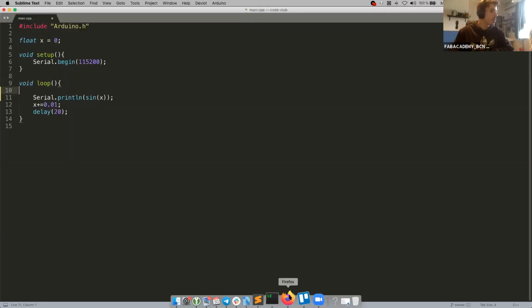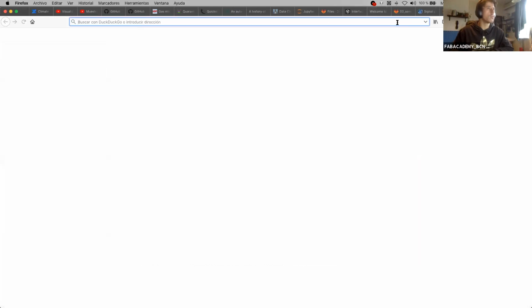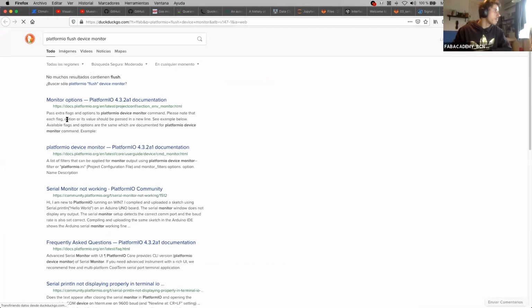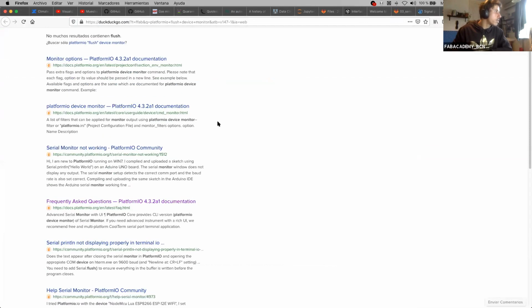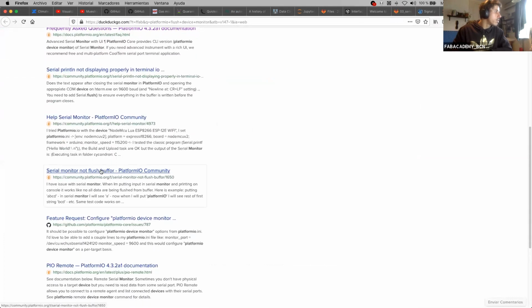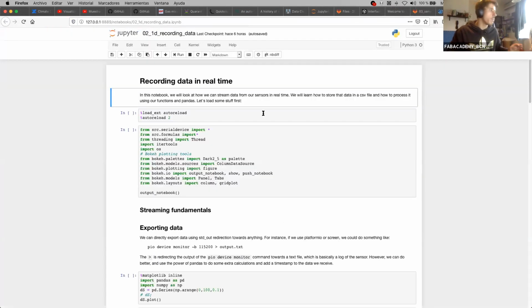Let me just look for something. Device. Serial monitor, not flashing buffer. Well, I think that's from the past, but it's fine. We'll see what happens.